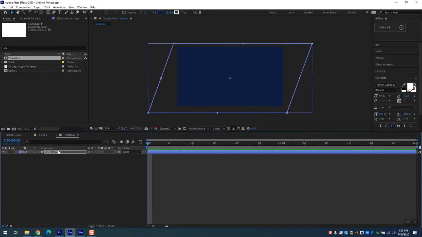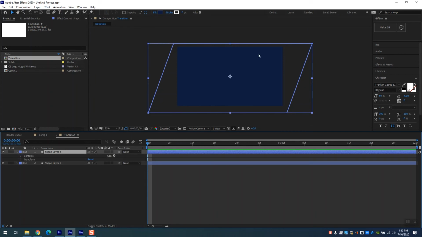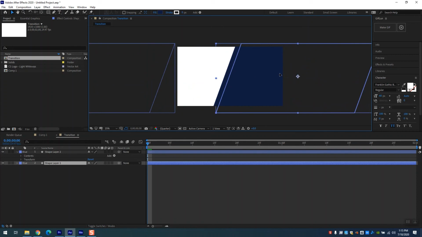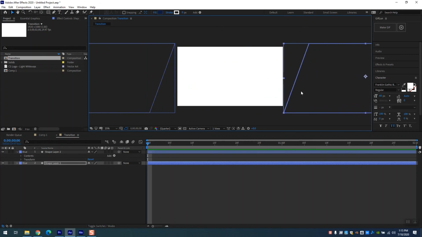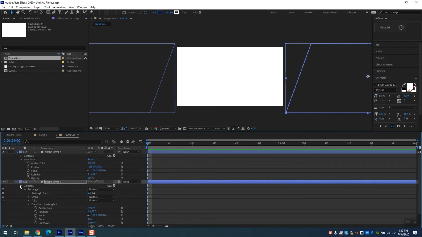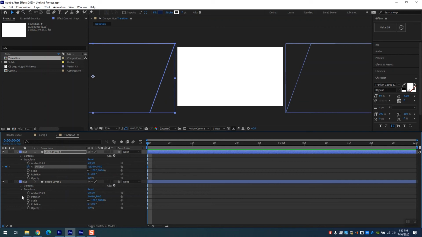Okay, so we've got one of these. So let's take that, Control copy, Control paste. So now I have 2 of these, and I want to start them both off screen. So there's 1, there's 2. So they're both off screen. Let's go down to transform. Okay, so let's start with this one right here, transform. Let's make that position. Click on the timeline, and then do the same with the other.